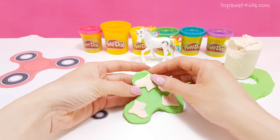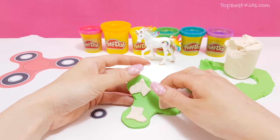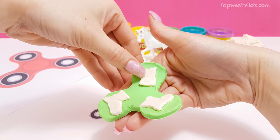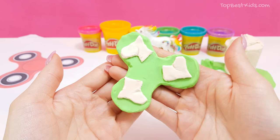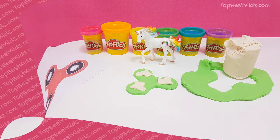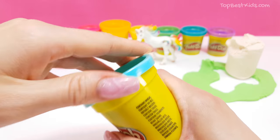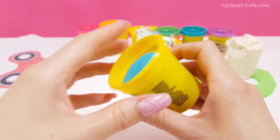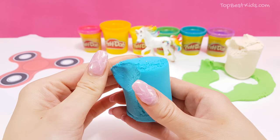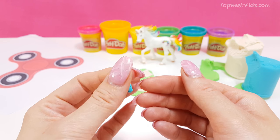When you're done, it looks like this. Press the jawline into the Play-Doh with your fingernail or a knife. Now onto the blue Play-Doh for the actual unicorn horns. So get yourself a small piece. It's all about taking small pieces of Play-Doh as the shapes are really small.